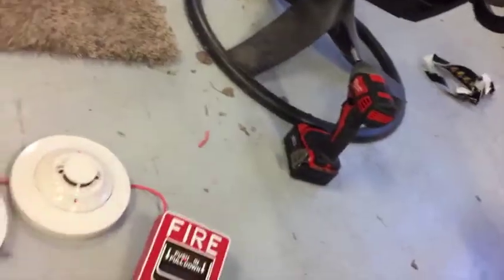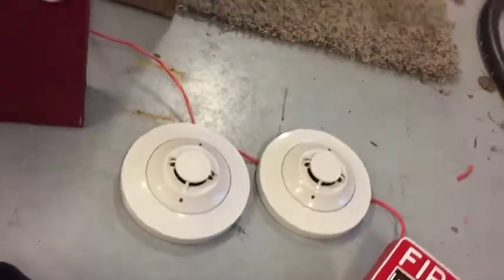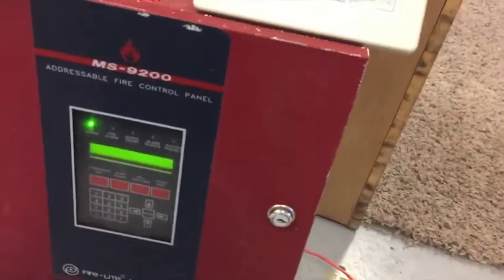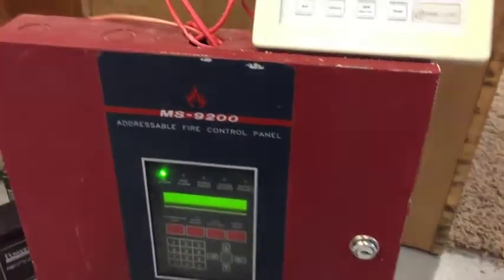Okay, so basically that's all you need to do. You can extend these way off. You can have up to 99 of those and 99 of those and unlimited of those. Just extend them out. And it's just really cool. I'm not going to be able to show you a horn, unfortunately, but I'll get that in another video. Anyways, guys, this is the full system overview.